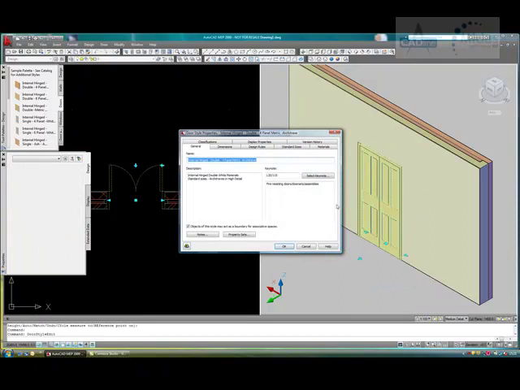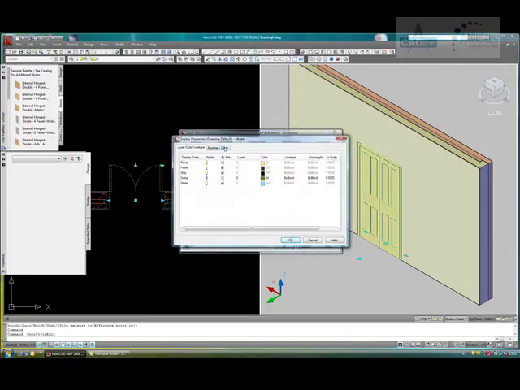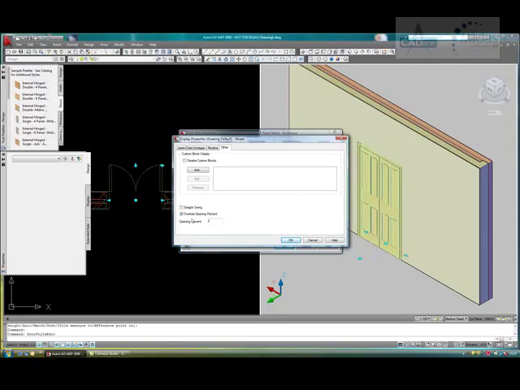In the door style box, we go to our display properties and you'll see the model one is highlighted as an override. If we click on that and edit, we can go to the other tab and you'll see there's an override put on there of 0%. So it means the door's shut regardless of what the plan view is doing. If I untick that, then it will mimic anything the plan view will do.